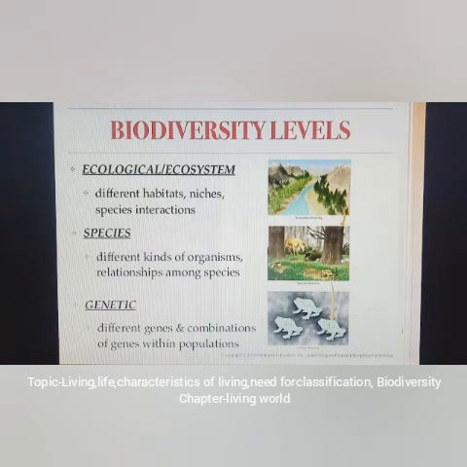Ecological diversity means diversity among different ecosystems, ecological areas throughout the world. Species diversity is the diversity of the organisms present in a single ecosystem. So suppose in a single ecosystem various types or species of organisms are there. Whatever diversity is found, that is species diversity. And genetic diversity means the diversity among organisms belonging to the same species. So those organisms are studied based on their differences in genetic makeup, and that is commonly known as genetic diversity.